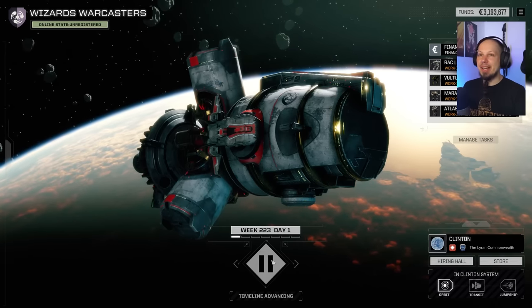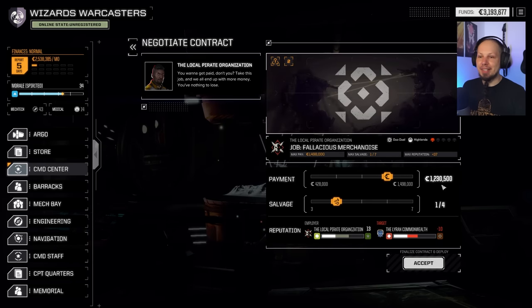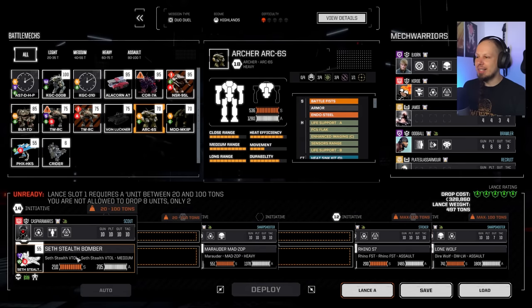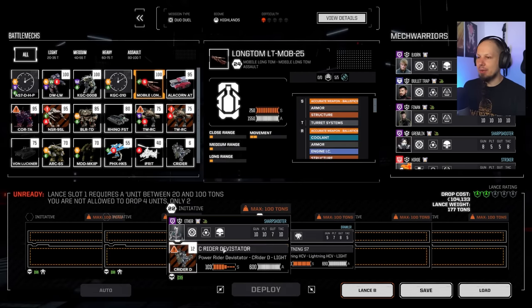All right. One day. Here we go. And we will be playing a duel. Absolutely. This is going to be a nice test run for this. We get 1.2 million C-bills, 1 salvage, and I'll take my demolition squad. I'll take the Seth Bomber as well as the Marauder. That's gonna be great. Okay, Ifrit out.